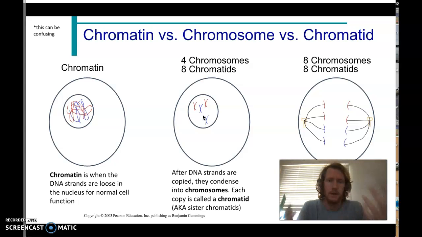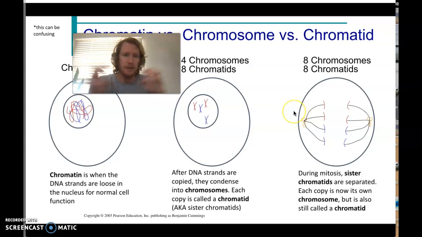Okay, and remember, there's 2 copies of each chromosome, right? So you'll see these are kind of X's, those are the 2 copies stuck together. So they're the exact same thing stuck together in the middle there. Each one of those 2 is called a chromatid. Okay, a chromatid, or sister chromatids. And then at the end over here, see they have to split because we're going to form 2 new cells. So once they split, each one of those chromatids, it's still called a chromatid, but they're their own chromosomes now because they're not connected anymore, which is a little confusing. So it goes from 4 chromosomes, because they're all connected, and 8 chromatids, to 8 chromosomes, because they've split, and still 8 chromatids. So a little confusing, but that is what it is.